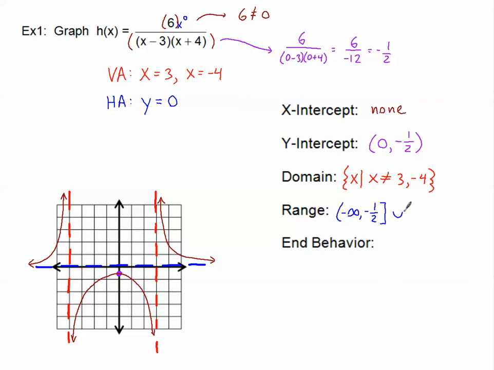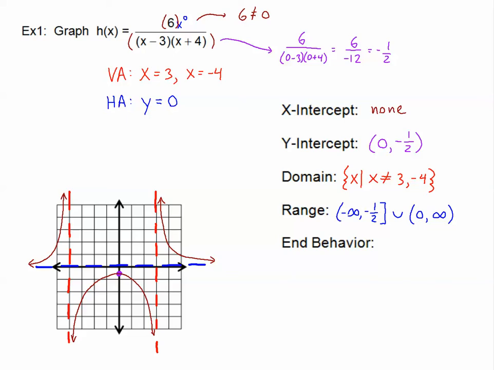So this time I get to use a bracket. And then I'm going to union that with the rest of my range. I don't have any more of my graph until I get above the horizontal asymptote. So I'll start here at 0 and get all the way to positive infinity. But this time I don't get to include the 0, because it was on a horizontal asymptote. So the range is a little bit trickier.